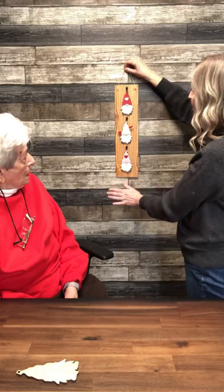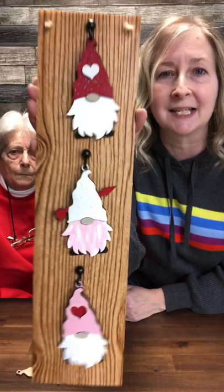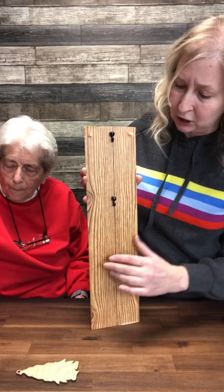How sweet is that? Or you could use it as a shelf sitter. You can get one that goes horizontal. But obviously you would just have to make sure, whatever you choose, that it would fit horizontal. You just have to make sure your sign is the right size. How cute is that? Yeah, Charlene Butler says awesome with exclamation points. I'm telling you, this is a fabulous idea, and it was not my idea. This was one of our followers. I mean, if you want to glue your push pins down, you can glue your push pins down a little bit.